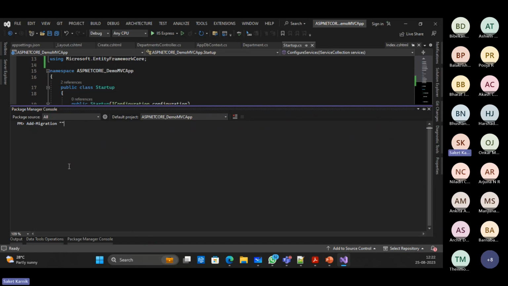I usually use names with sequence numbers just to have our own manual tracking, I mean, to understand which migration was applied in which sequence. So I say 1_. This is the first time we are running it, so I name this InitialCreate.